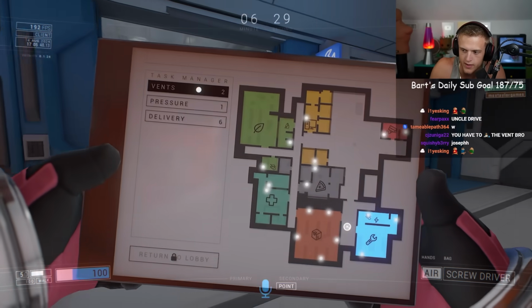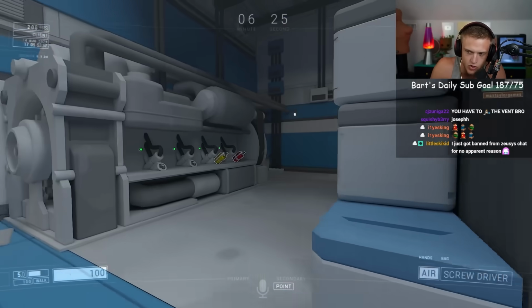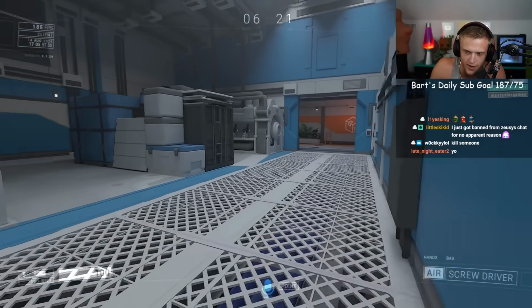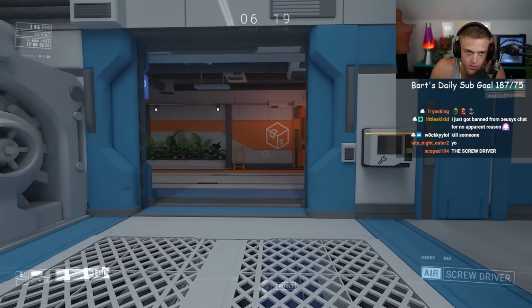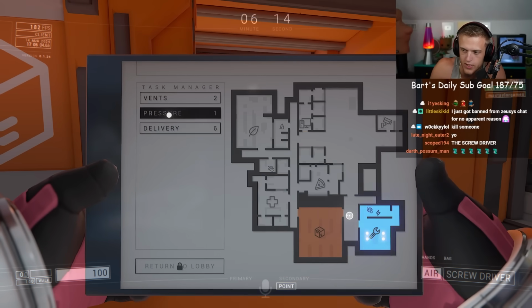I'm trying to do vents. Okay, it seems someone has taken the screwdriver. We need to do the screwdriver. Wait, Joe, you have the screwdriver? Yeah, we gotta go find the bad vents. I found one already. I have a gun. We know you have a gun.